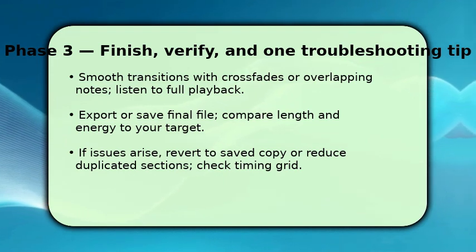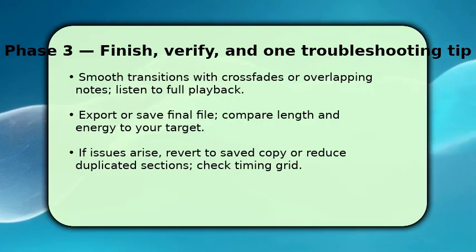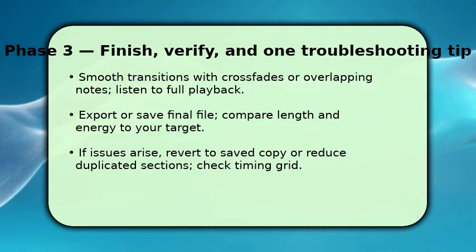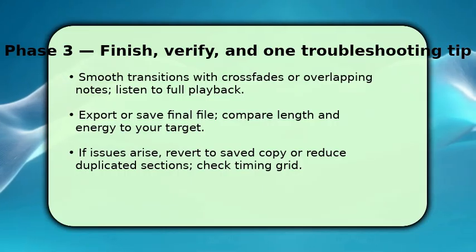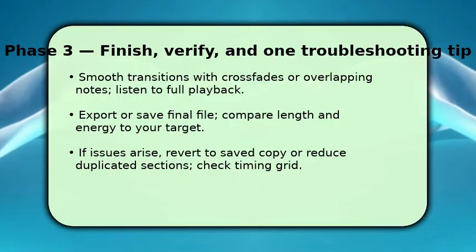so joins feel natural. Once satisfied, export or save the final file and verify the length matches your goal while energy levels stay consistent. If something sounds off, revert to your saved copy and try fewer repeats, adjust the timing grid, or trim overlaps. You'll want to troubleshoot by isolating problem sections. Then fix timing, dynamics, or instrumentation so the longer version feels cohesive.